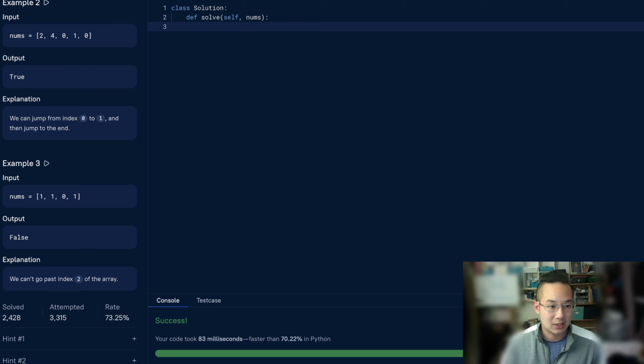So it's a DP greedy type of problem, and this basically means we're going to go in reverse and see if at each particular position we can set that as our new goalpost, and if not, then we do not move the goalpost, and we'll try to reach the goalpost from a different point, from a different number.